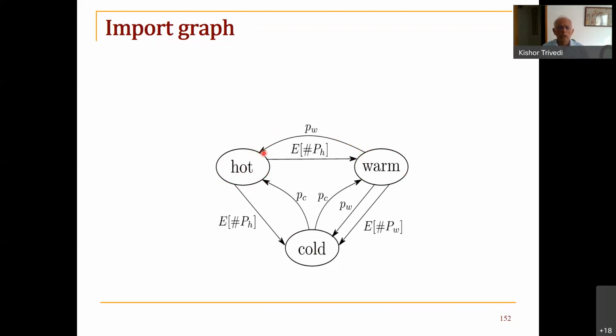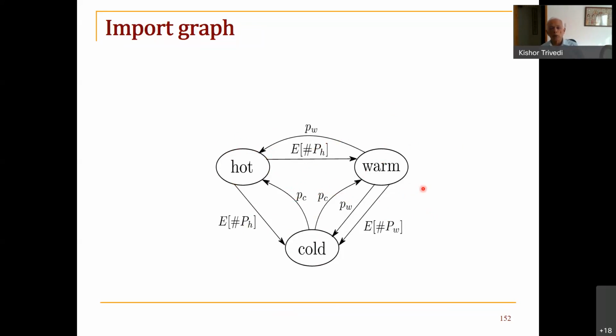I'm not going to go through details. Similarly, from the cold submodel, after running that, I need an answer called P sub C as an input for me to run the hot submodel, and so on. Now, what you notice is the import graph is cyclic. It is not an acyclic import graph. In other words, as it is, I cannot solve any submodel to start with. So I need to cut the graph somewhere.